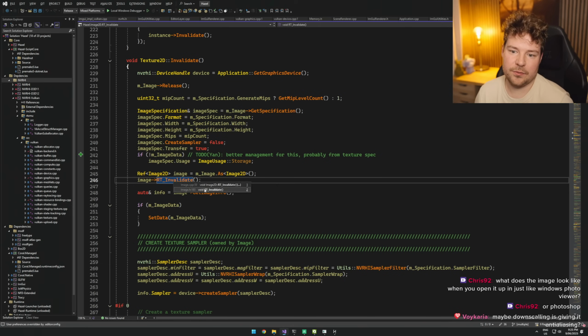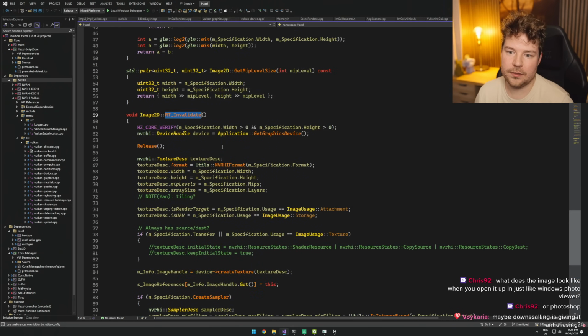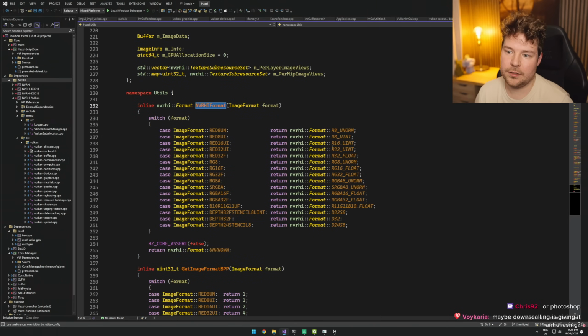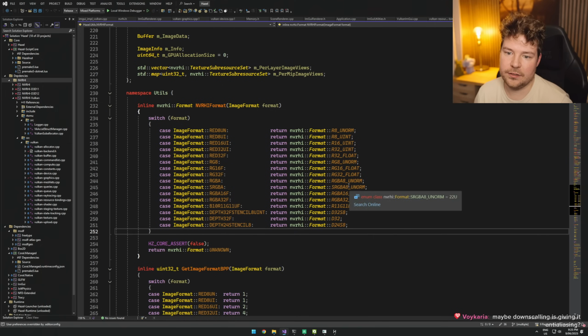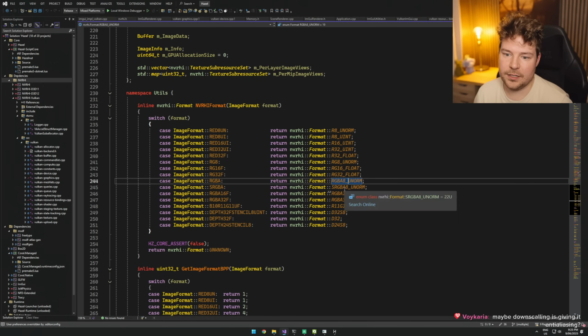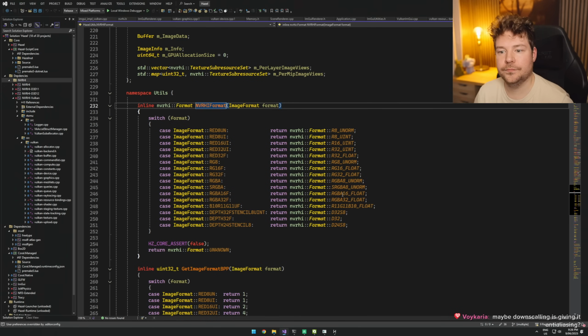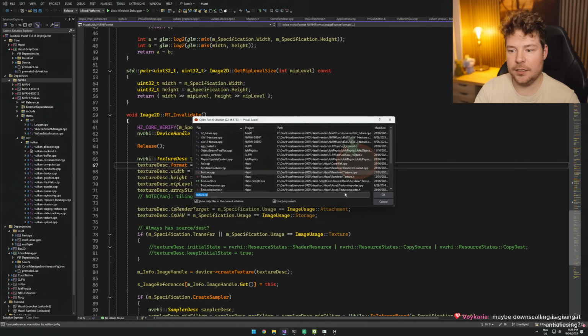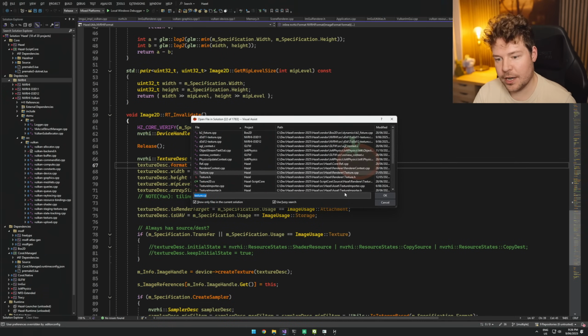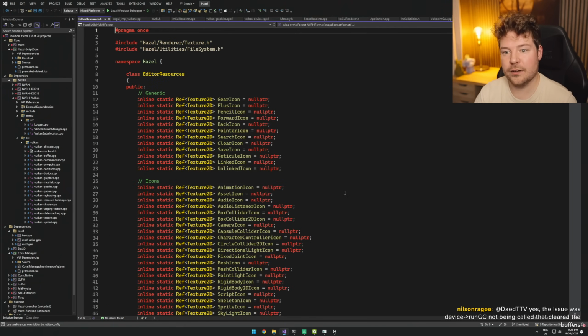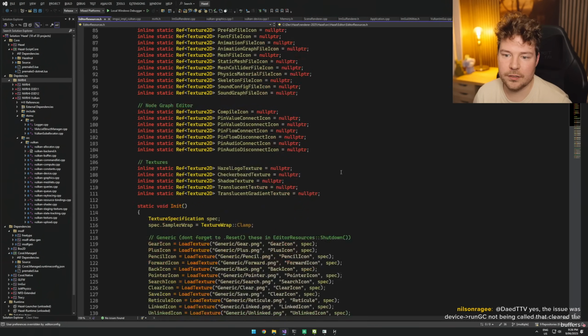Maybe the format is weird, because we do utils NVRHI format. Maybe I made a mistake here, but I doubt it. Let's have a look at how that image is created, I guess. Editor resources probably.